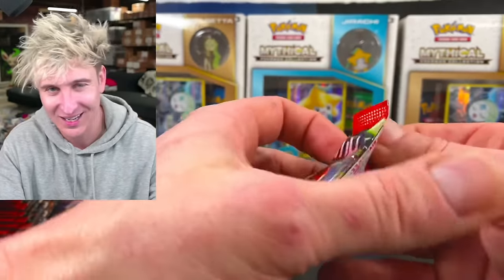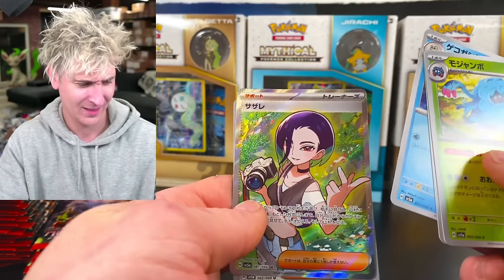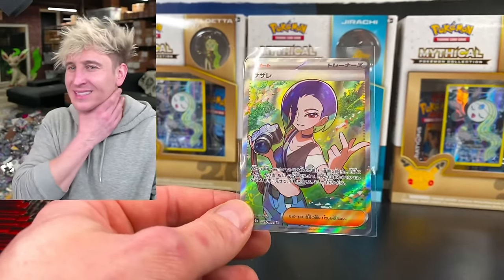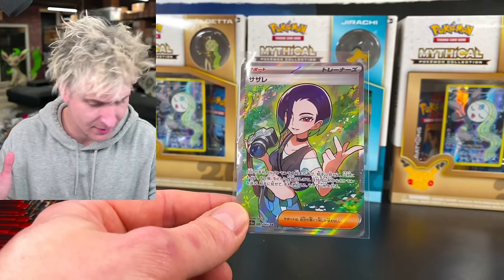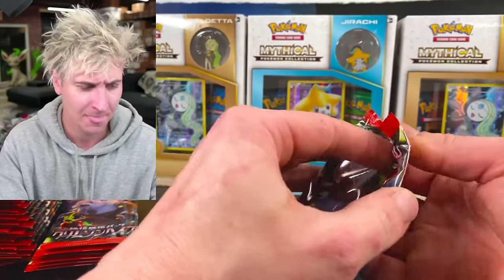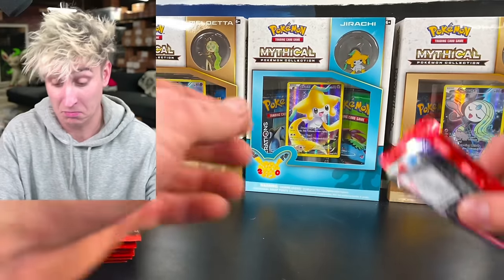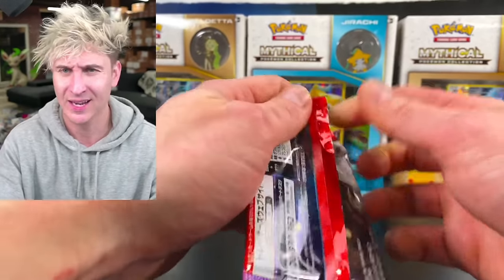We got a Tangula and a goldfish. Wait a second — the pull rates are different in Japanese now. It's just a regular SR, but we do have the waifu pair in. I can get down with her. Someone please correct me in the comments — I'm guessing there's not one secret rare per box anymore. But we have a beautiful full art pairing. That's an SR, that's an SR, and that's an SR. Three SRs! Maybe they changed it. That would be healthy for Japanese collecting and for the prices of Japanese sets.